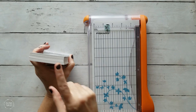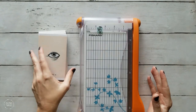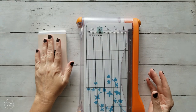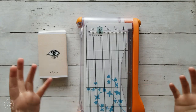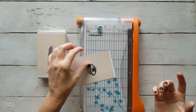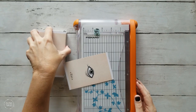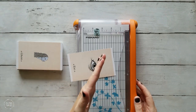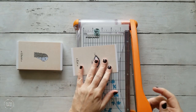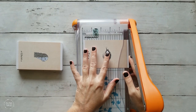Now, because I wasn't really thrilled with the way using those two measurements came out the first time doing the two sides at one time, it kind of threw me off, because that's not really the way that I trim cards. So what I'm going to do is just go ahead and do all of the tops first. And I like to get my cards going in the direction that I'm going to put them into my trimmer. So I'm going to go ahead and trim an inch off the top.